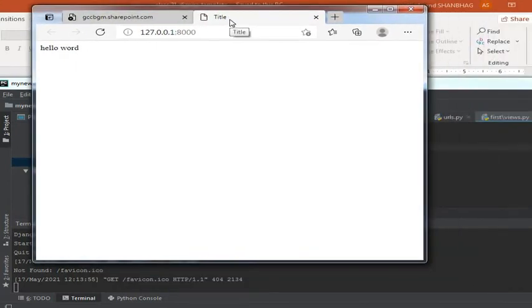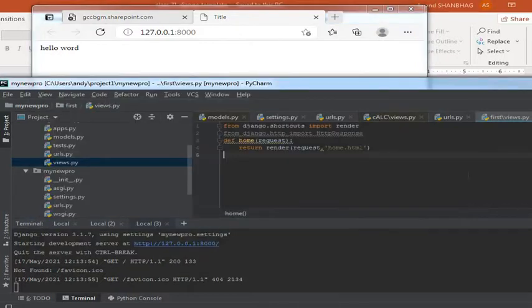This much you got. What I have done, I have created a folder with name templates. In that templates, I have written home.html. Once home.html is written, I have made some changes in settings.py, and then in views, I have worked with a render function. Done. So now here in views, I have just passed home.html and not taken any parameters. This we call it as a static concept, static or dynamic.